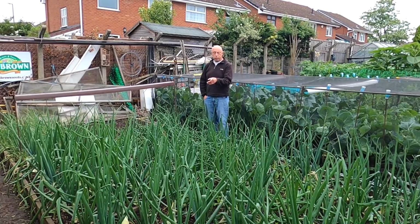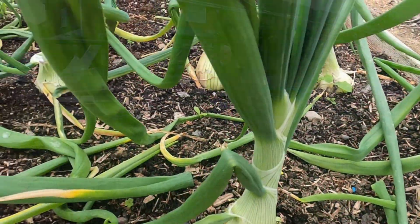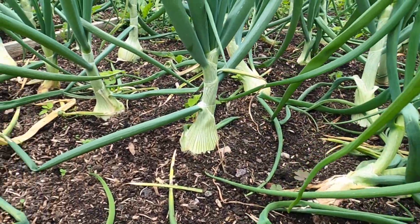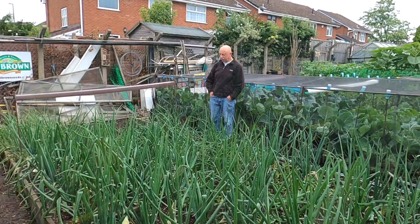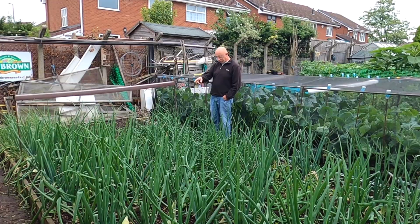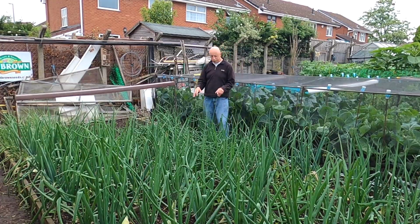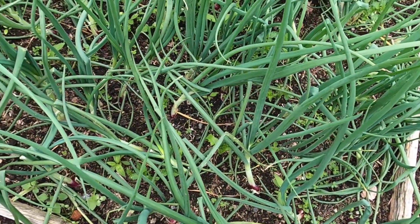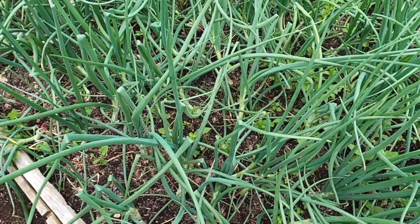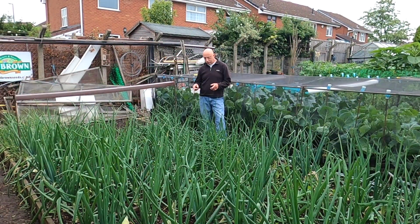Right at the beginning we've got the Kelsae onions, and there's a few different varieties of onions from sets. Those are the heat-treated ones. And along the back there, those are the Robinson's Mammoth, and this tangled mess at the front of me here is the Long Red Florence, and also the Zebrune and the banana shallots. I've planted those as individual plants and also in clumps, and they both seem to be doing okay.